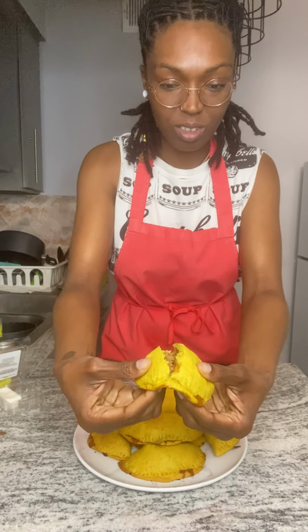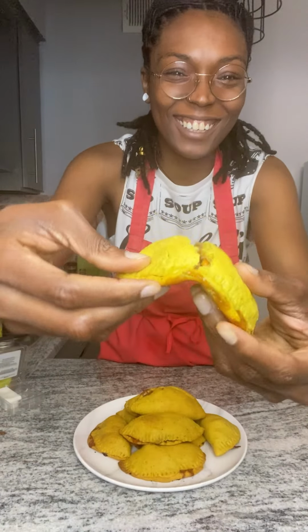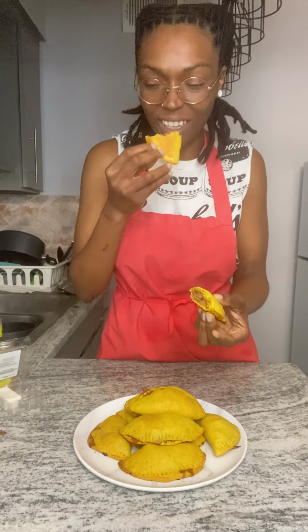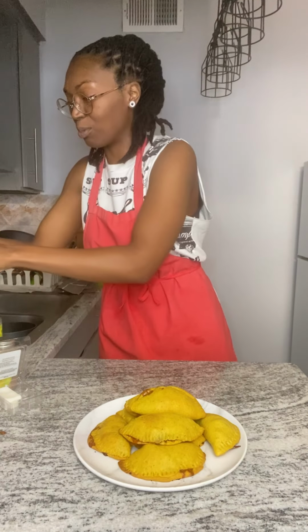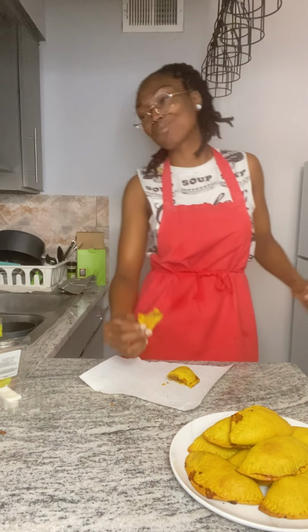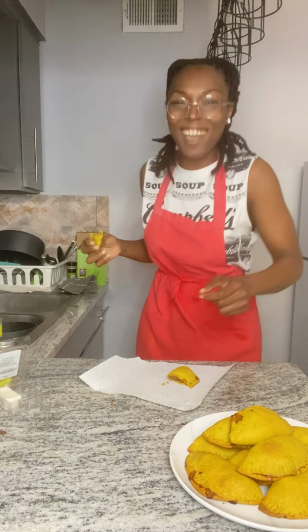Time to try these bad boys. I'm gonna get this little one right here. I'm gonna break it so y'all can see. Ooh. Oh, sugar honey iced tea. Oh, it's flaky. Yeah. Chef Kid ain't about to burn herself. No, sir. Hold up. Let me get a napkin before I have some malfunction happen. Cheers. Yeah, buddy. Oh my God.